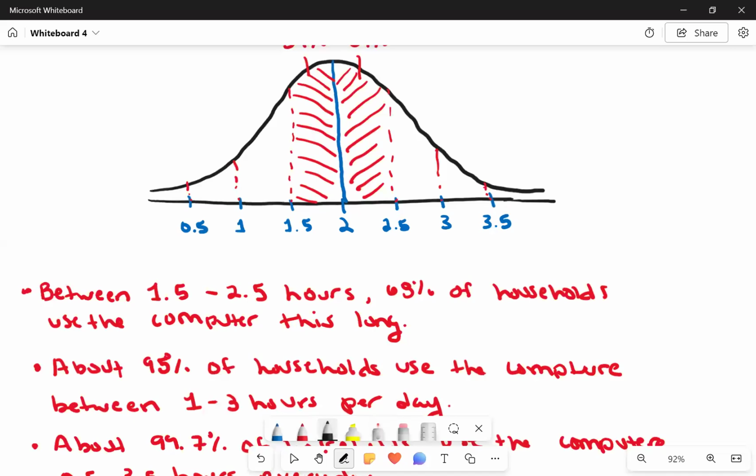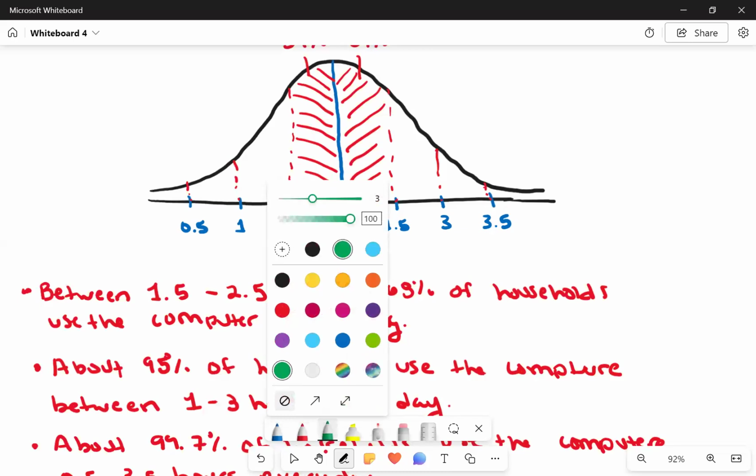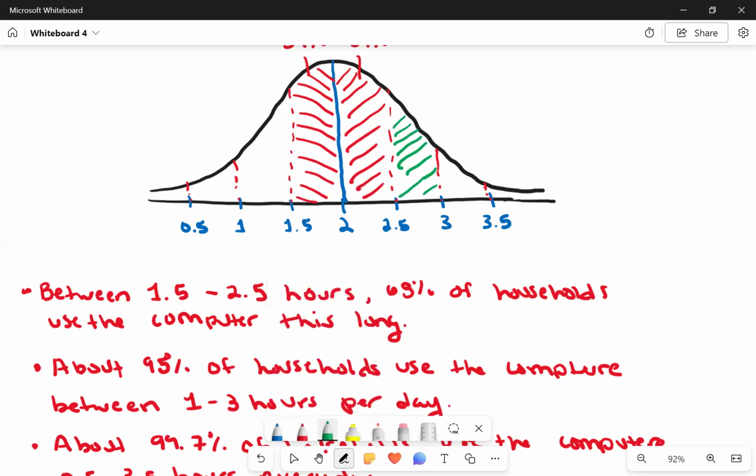I want to figure out what percents each of these little blocks represent. Here, I'm going to switch to green just so I have a contrasting color. I'd like to figure out what percent that one is, and this one, they'll both be equal. And then I'd like to figure out, let me get my blue here, what percent this one is, and this one. Again, those will be equal. And then if I want to go from 1 to 3.5, I'll add those all together. Now, I'm going to show you that you don't have to do it this way, but we are going to go ahead and figure these out really quick.